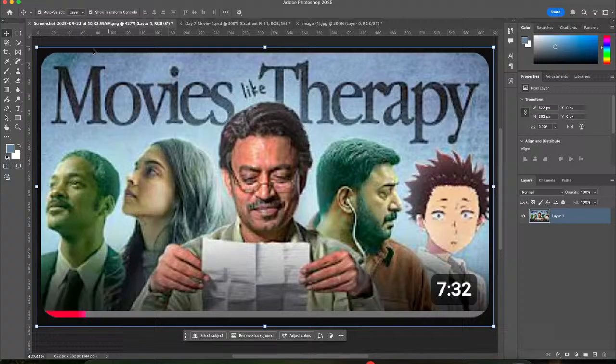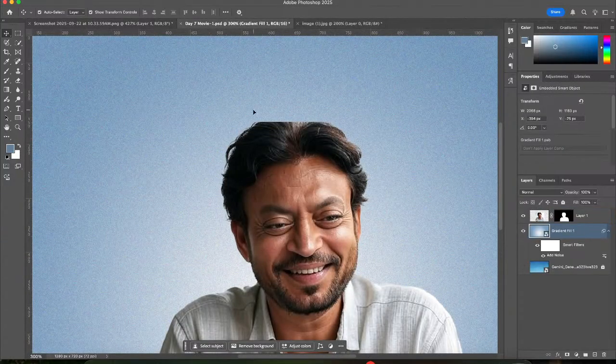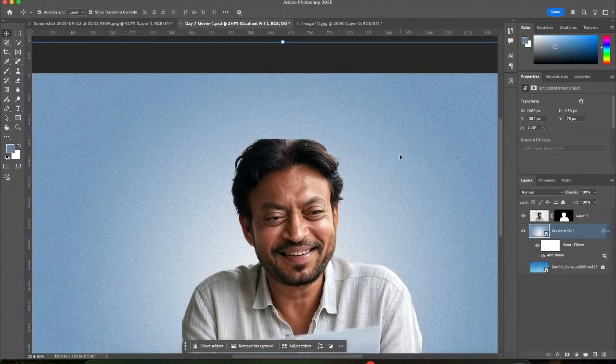Let's look at our preview, and here there is noise, and in the edges there is some black area. So let's add vignette. Vignette is a property.